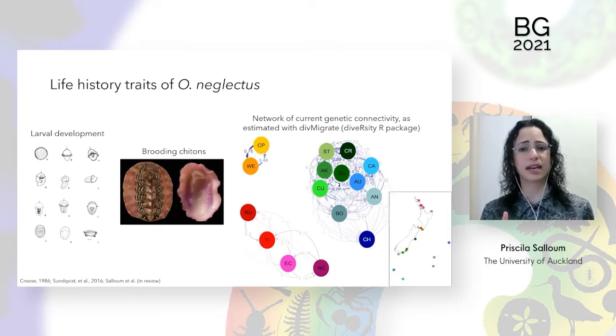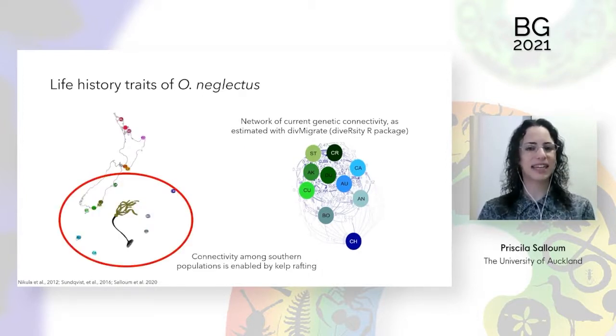but not why populations so far apart between the South Island of New Zealand and the subantarctic islands show stronger genetic connectivity and are part of the same clade. The key information here is that in its southern end, O. neglectus can hitchhike in the holdfast of floating Durvillaea kelp for long distances, and this mechanism enables some connectivity between populations so far apart. This phenomenon is rare in lower latitudes as populations of Durvillaea kelp are scarce up north, and there are no reports of O. neglectus associating with other seaweed species.